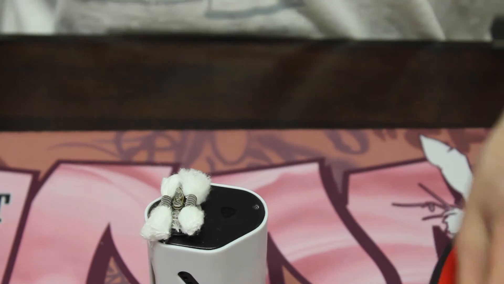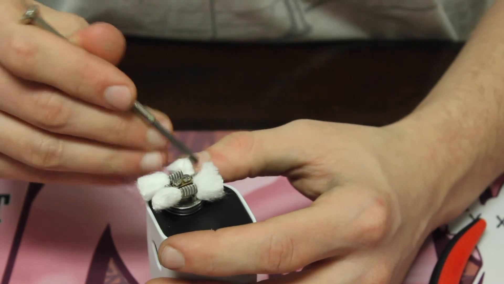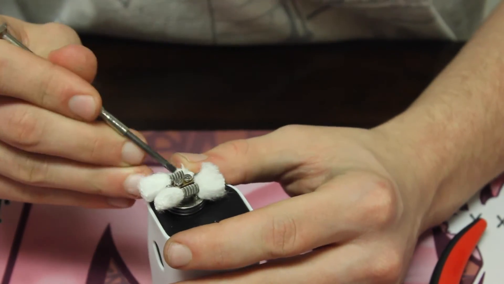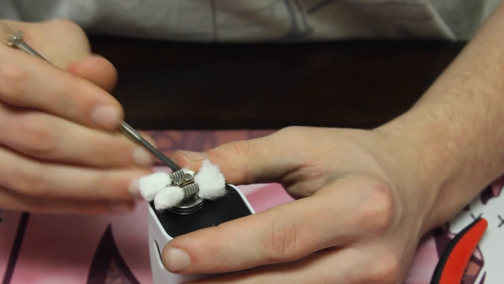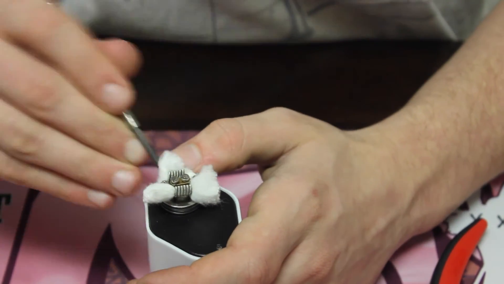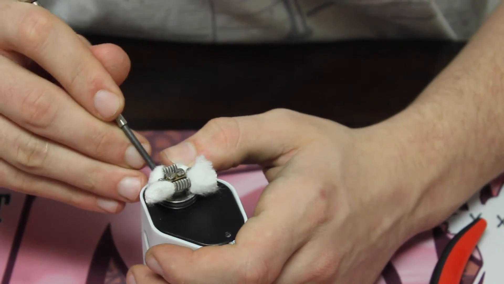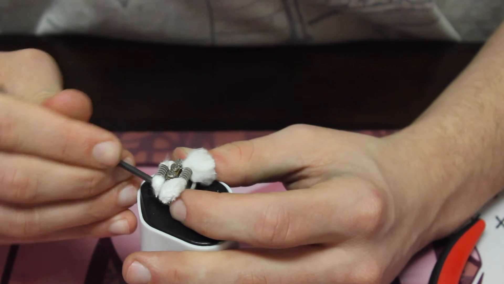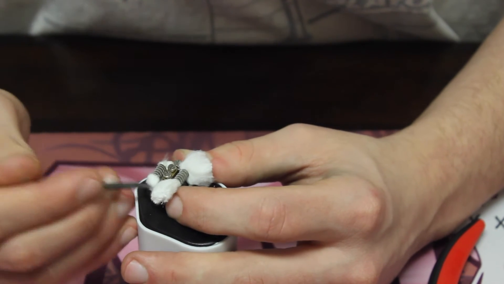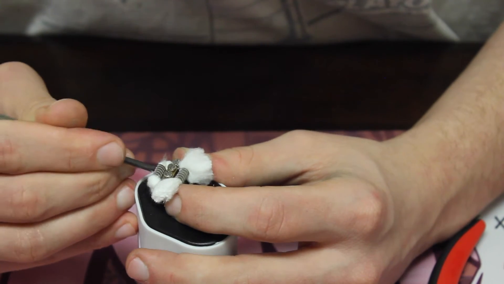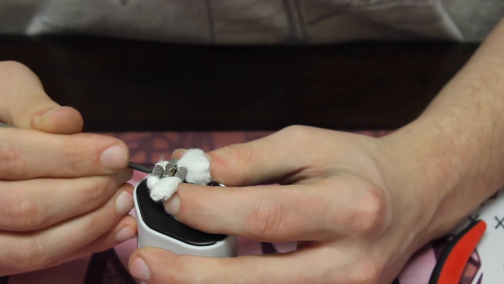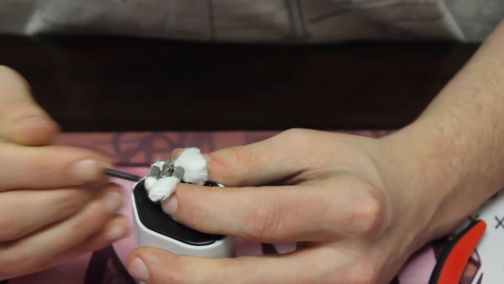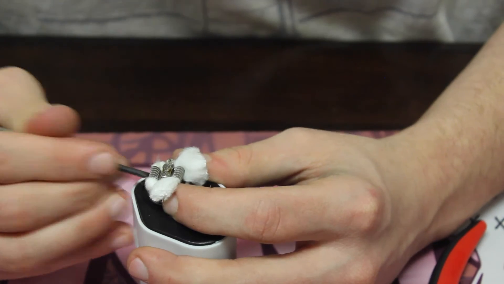And it should look like that. You're gonna take any type of screwdriver or piece of wire that you have. You're gonna tuck your cotton nice and tight under there, but you want to leave a space in the center. You got nice and tight in there. And make sure that space in the center is still there.